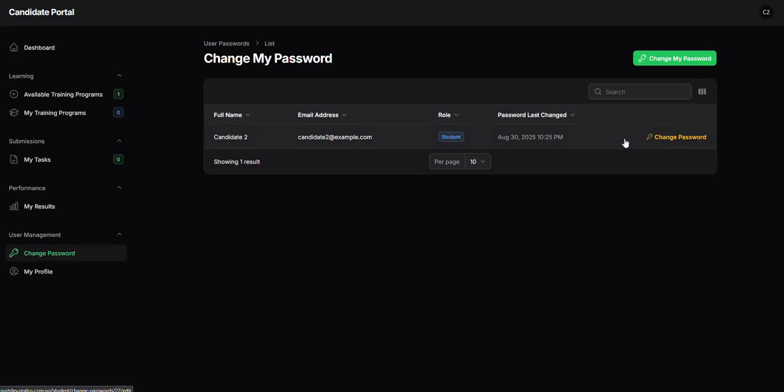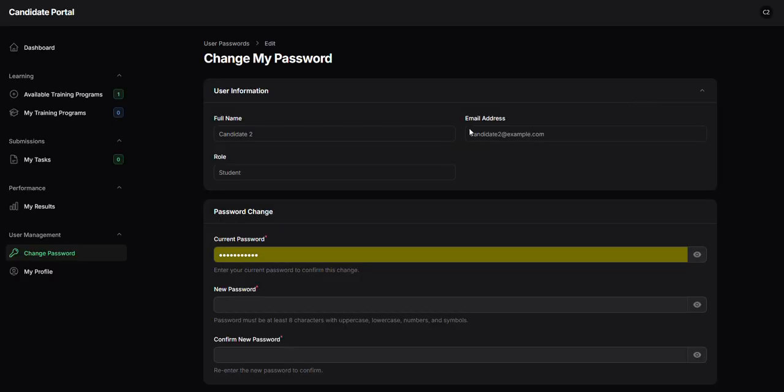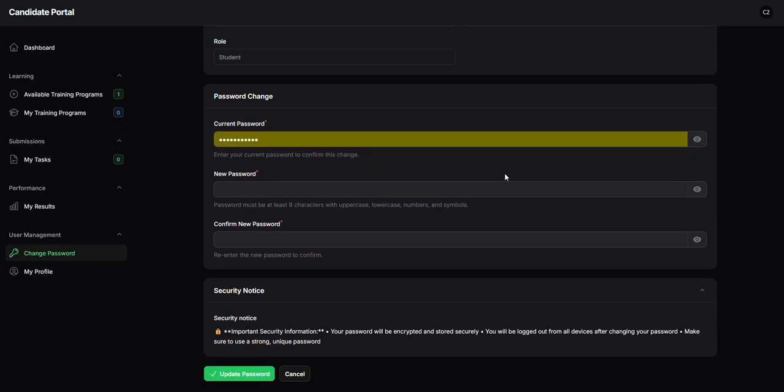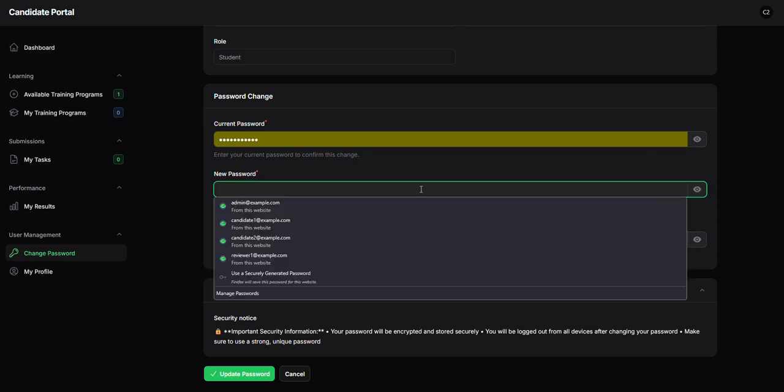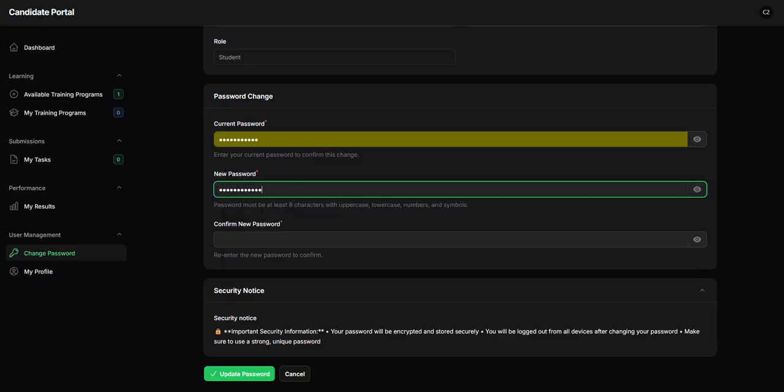So you want to change your password for some reasons, right? You can just click on that, right? Change my password, right? And then it gets your current password for you, but you can just double check that by clicking this icon to unveil the password. So if I want to type a new password, I just type a new password. The same rule applies, right? Password must be at least 8 characters with uppercase, lowercase, numbers, and symbols.